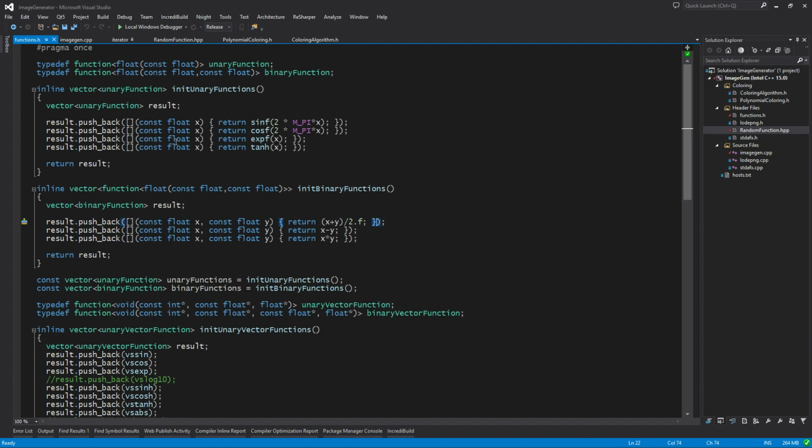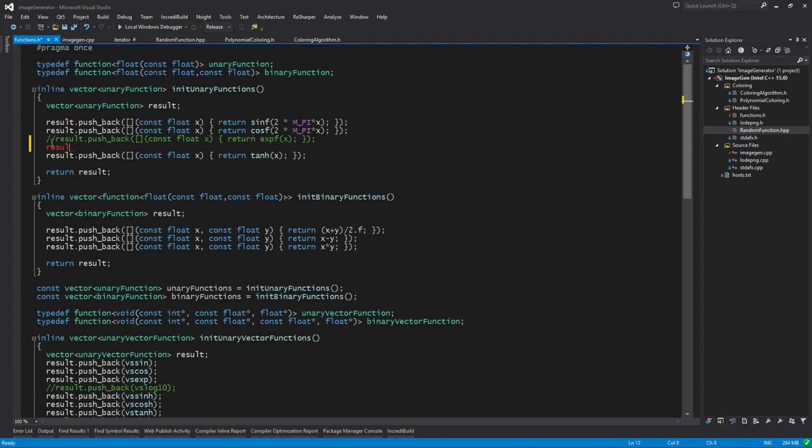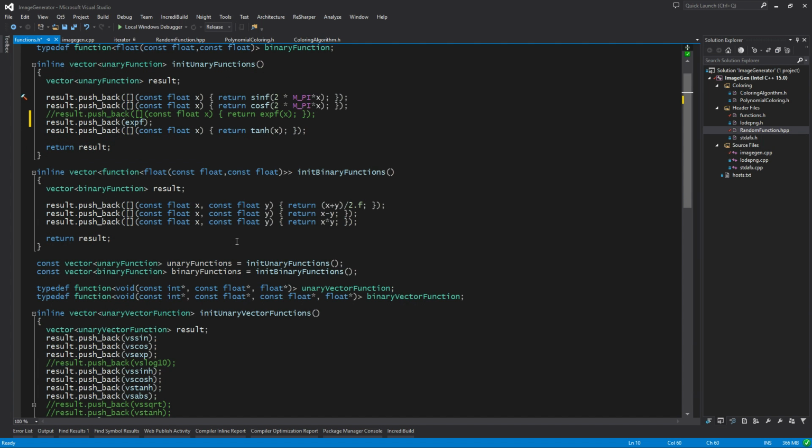For the most part, I think I'm doing too much in lines like this one, because instead of this, I think you could just push back xf, just like that. I think that's a lot simpler. But if you do need to perform some sort of normalization, for example, if your x value is from 0 to 1, you can multiply by 2 pi, and you can do a lambda and feed that lambda in.